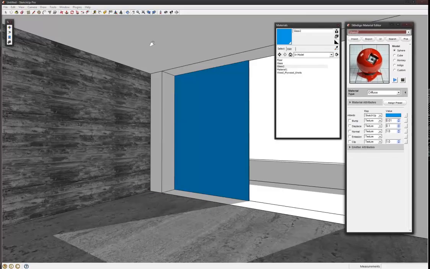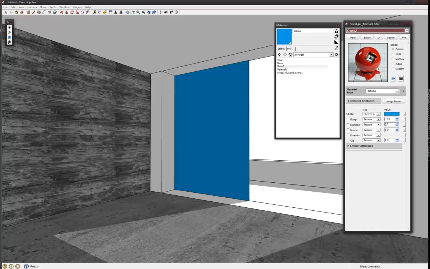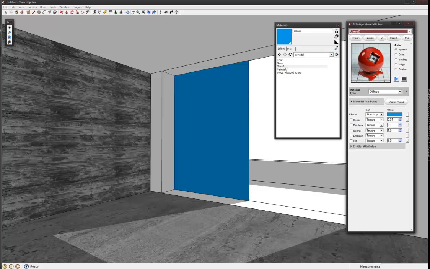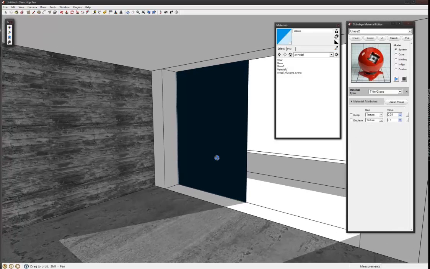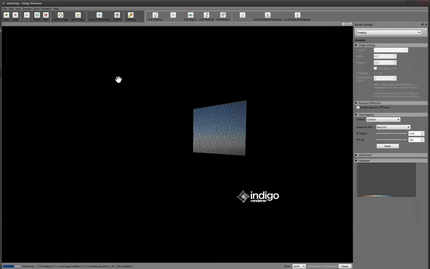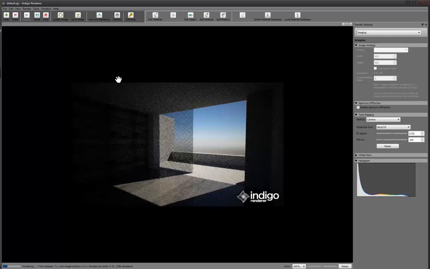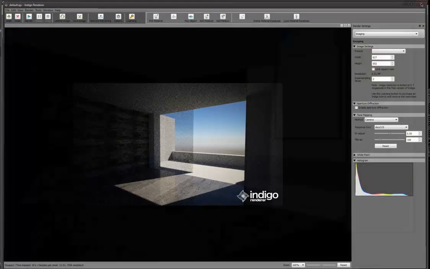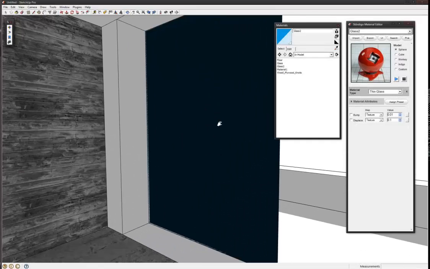So then we can actually click on that drum icon and it will bring up this window here, and then we can actually go and change material type to thin glass, and that sort of does something, and we'll see what that change does. I'll just hit render again. So you can see it's transparent. We can see the balcony outside, but it's actually blocking the light. It's still got a shadow. That's because it's rendering the back face as well, I think. So that's what this black is.